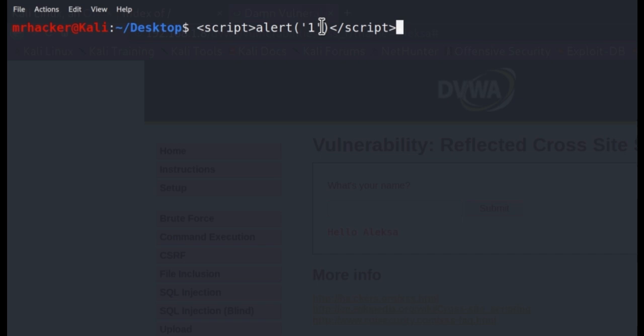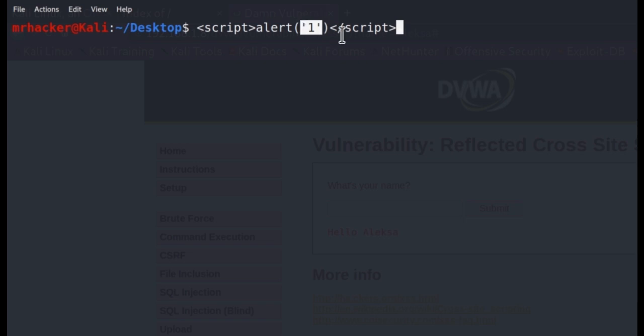So what does this mean? This means it will open that small pop-up window at the top of the page where it should print out 1. And these script tags right here are just a way for us to tell the web page, hey, anything that's inside of these script tags, you should read as JavaScript code and not HTML code. And this at the end is just the closing script tag, which is telling the web page, here is where JavaScript code ends. This alert is a JavaScript function that will alert whatever is inside of these brackets.